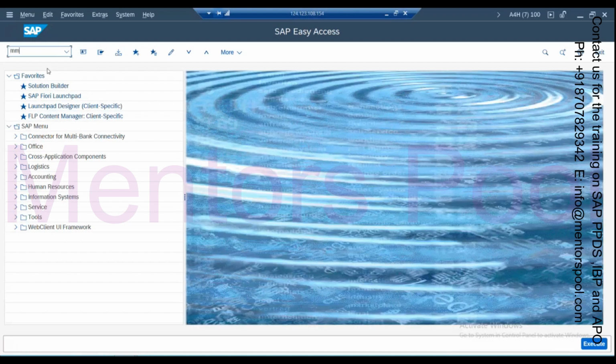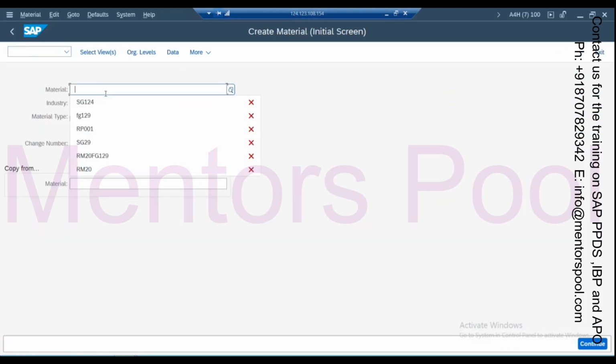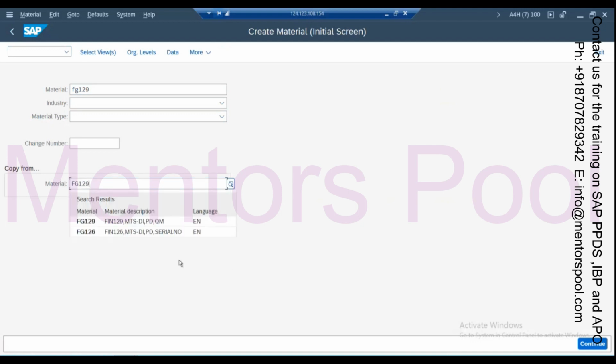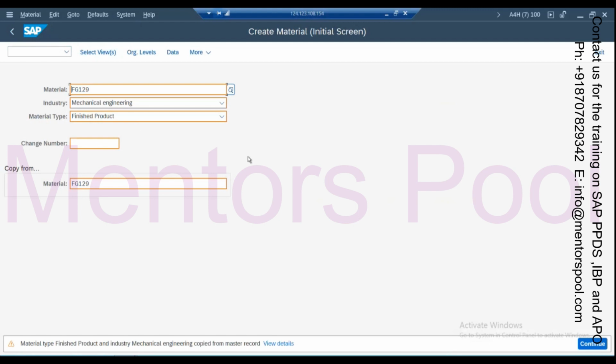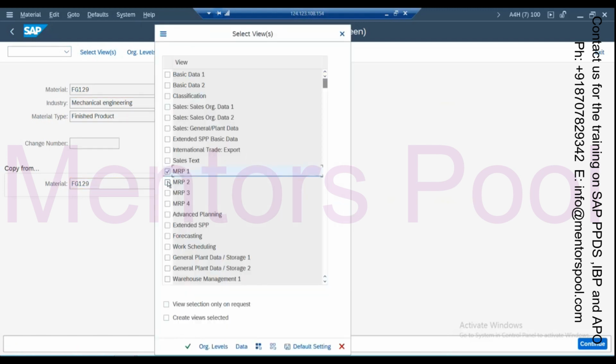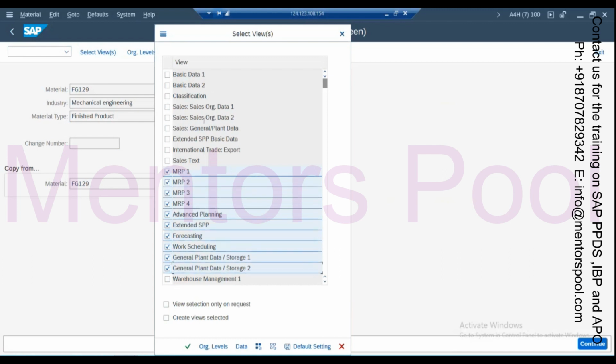So I think we do that via MM01, FG129 to FG129. Okay, select view material. Okay, fine. So MRP 1, 2, 3, 4, advanced planning, extended warehouse, work scheduling, and a few others. Let me select all. That's okay.